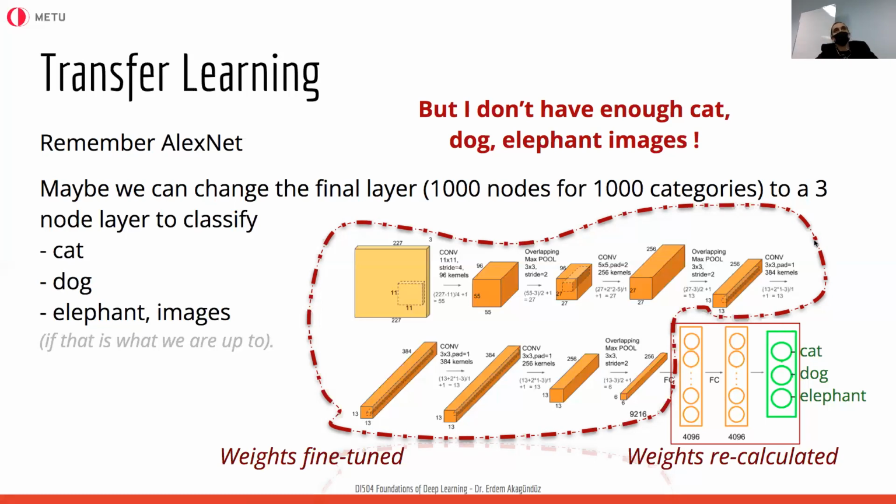What I was saying is, you just replace this layer. When you replace a layer, you have to initialize it, because in the original AlexNet you don't have such a fully connected layer where the weights are 4096 by 3. So you initialize them, just like you initialize our network. But the rest of the network, you don't have to initialize.